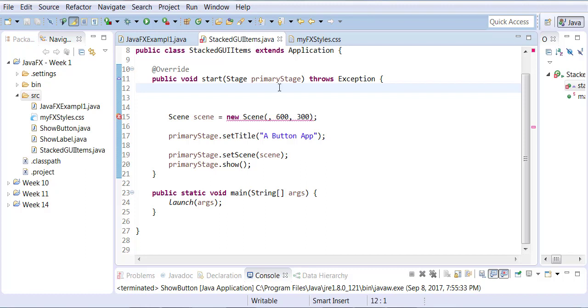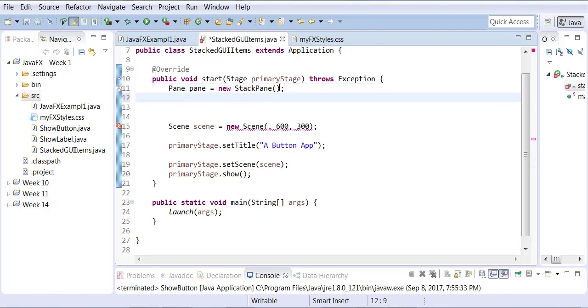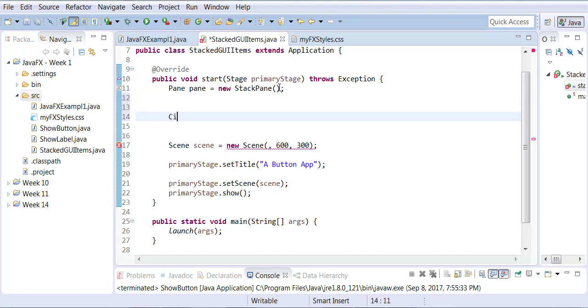We have a class called pane, which is short for panel, which is a window that can't exist on its own, rather it exists as a part of an existing window. We can create a pane of StackedPane type. You guys understand stacks, like something that falls on top of each other, right? So anything in StackedPane, what happens, it automatically, one item falls on top of the other item. That's how you create a stack. So we're going to use a StackedPane. And now we're going to create a circle.